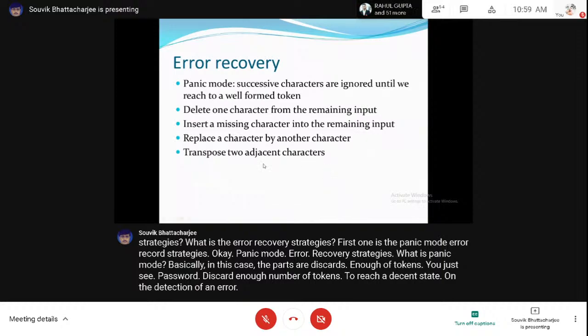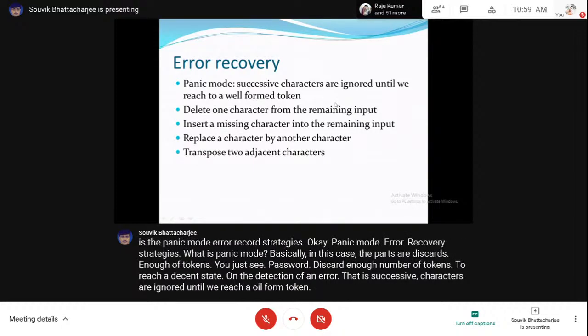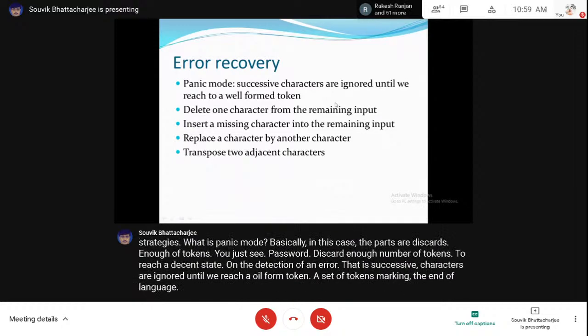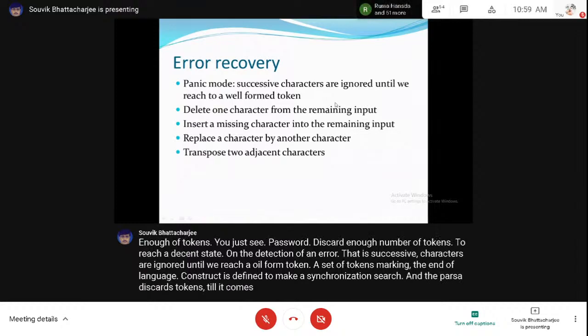That is, successive characters are ignored until we reach a well-formed token. A set of tokens marking the end of a language construct is defined to make a synchronization set, and the parser discards tokens till it comes across a token from the synchronizing set.